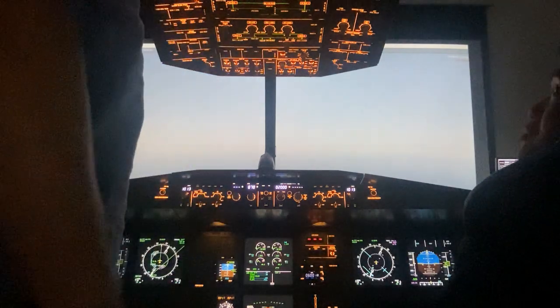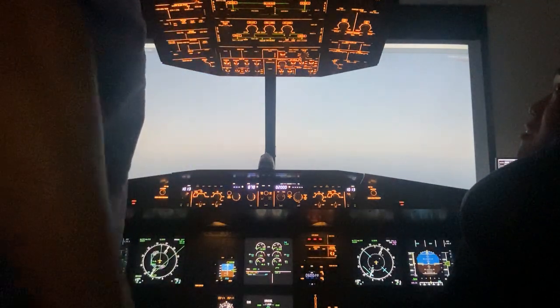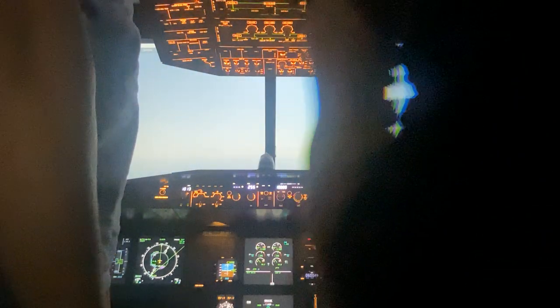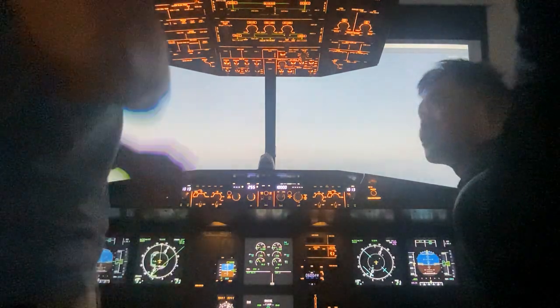He has asked me which way should I turn actually. So he didn't even say intercept. He just said which way should we turn. Yeah, I don't think that we have too much time. So actually you didn't even have to intercept the radial then. No. They just want to know where you are. Yeah, where you are.